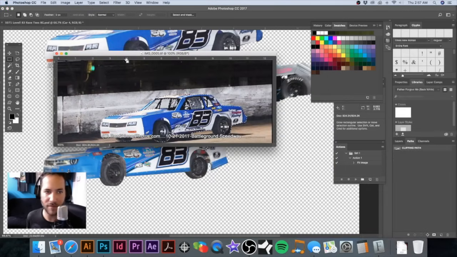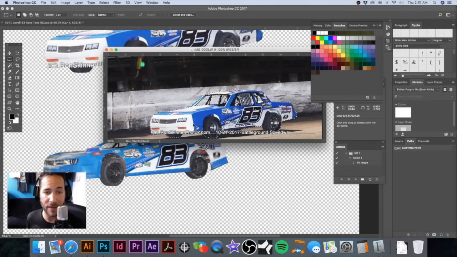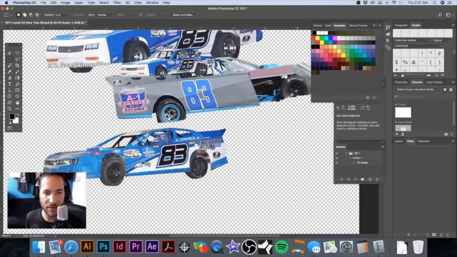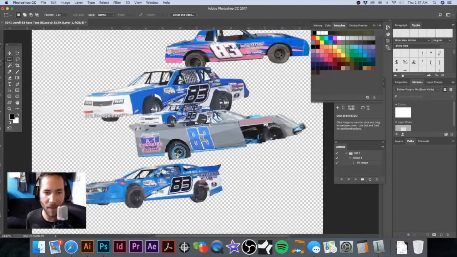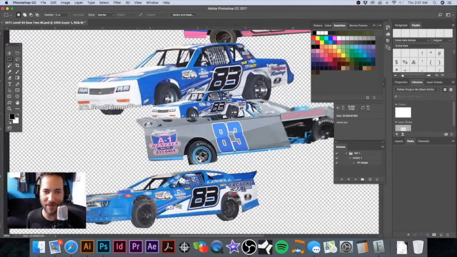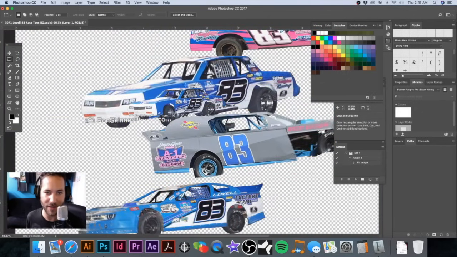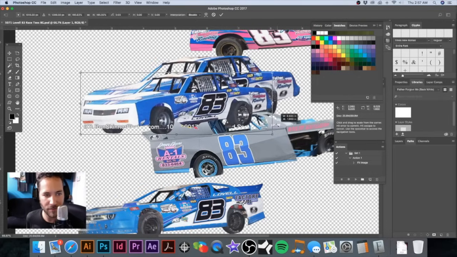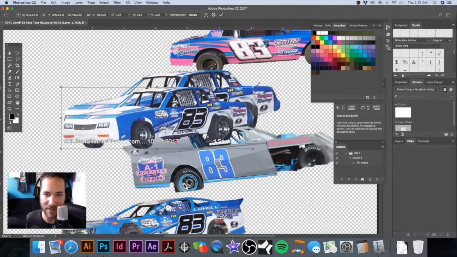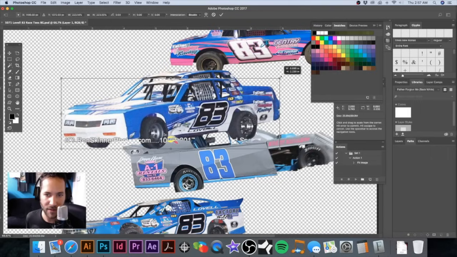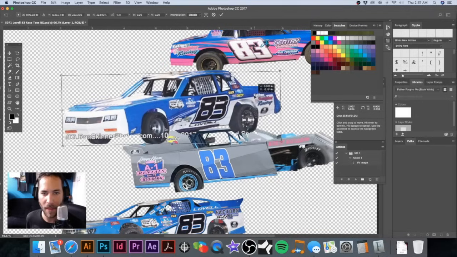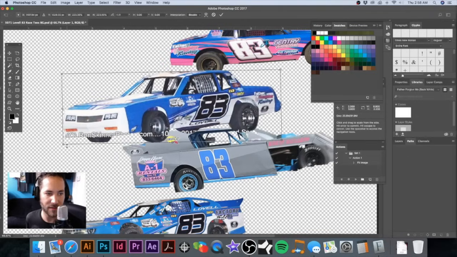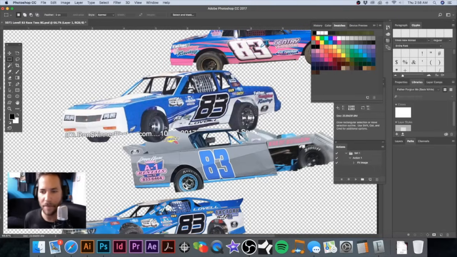Last but not least, go to our paths, make our selection from the path that we have made. Clone it off. Ooh, this is the smallest of all the images, which you can tell because of a lot of the noise that's going on in there. And really, because we're printing on t-shirts, it's not going to be too big of a deal. You do kind of notice once you do your separations with your film, because it will look a little pixelated in certain colors, but it'll end up looking all right.